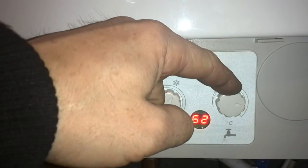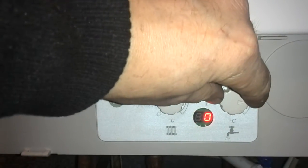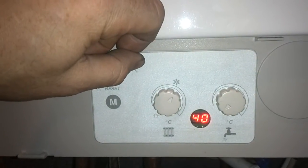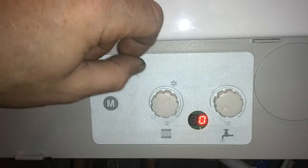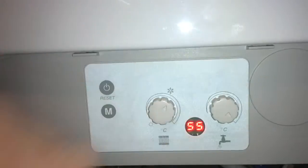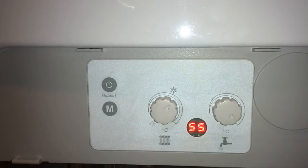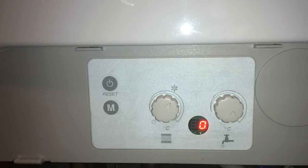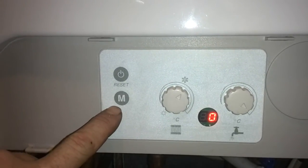Then we're going to go to the hot water temperature. Exactly the same again. Turn it down for as low as it goes, which is around about 40. And you turn it up to about 55, which is on maximum. Once it stops flashing, that means it's actually set for that temperature. Then we're going to go to the M button.